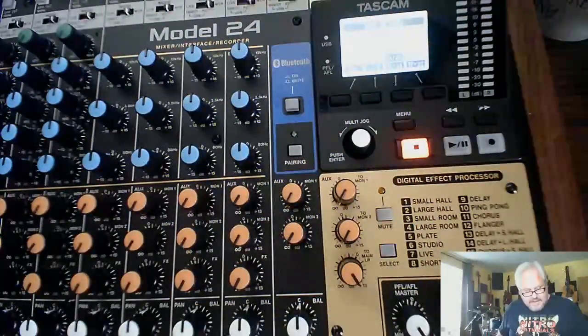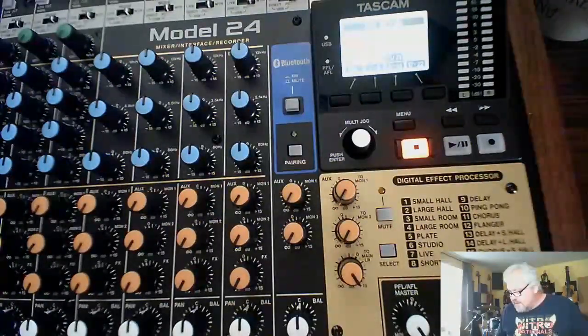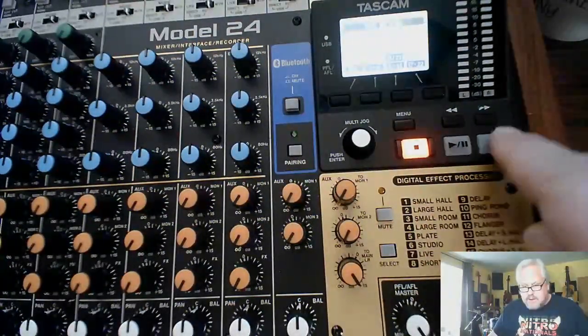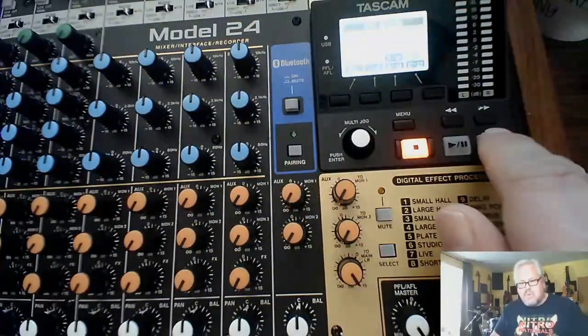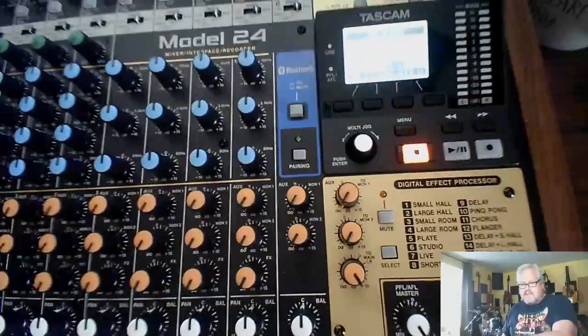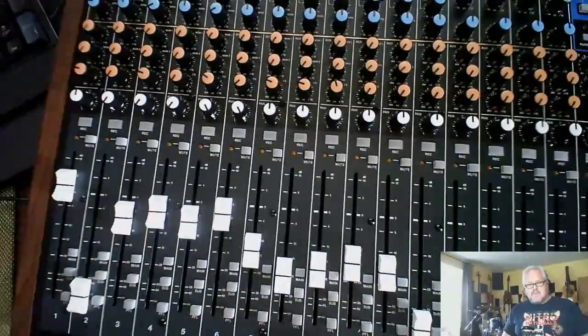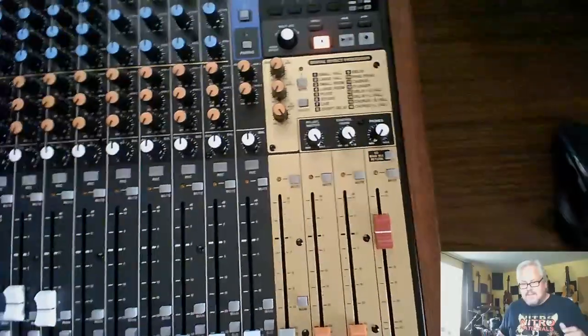So let me just step over that again. The channels I want to record are, I have the main button down. So it's all going to main. I have main ready to go. So now I'm going to record it. When you press record, I'm not recording on any other channel. Make sure you have no record buttons down. So as shown before, let's just go like this. You can see nobody is set to record. I have nothing armed.